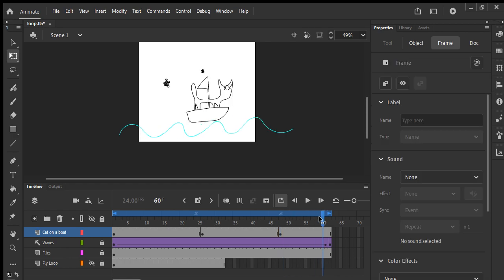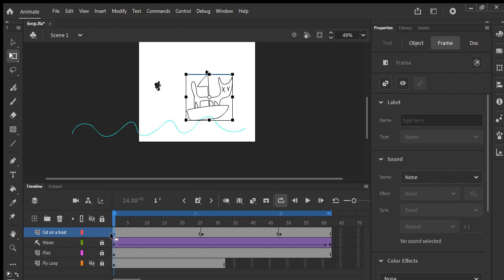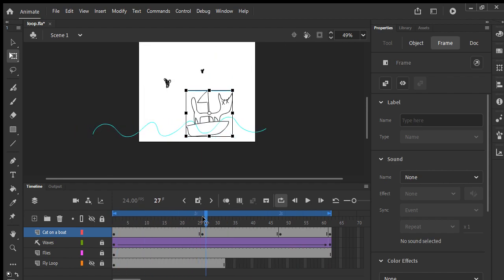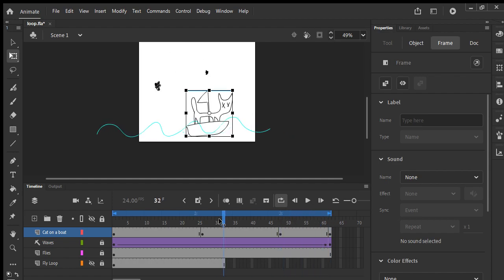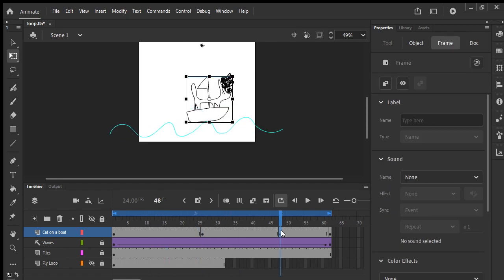Okay, and then whatever the last frame is, we want to match. So I'm just going to copy this frame, and if it doesn't match the wave exactly, I don't really care. That'll be okay. So whatever the last frame is, we're going to match that. Okay, so we're going to go down, then we're going to come up. We might need a little more space, or we could just slow down the wave a little bit. Let's just delete this for now, just to make it easier.